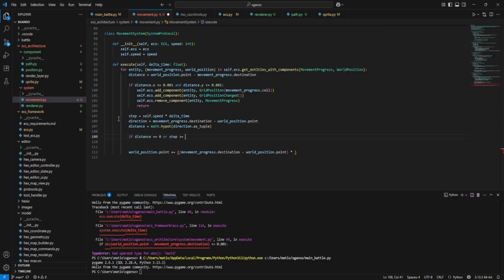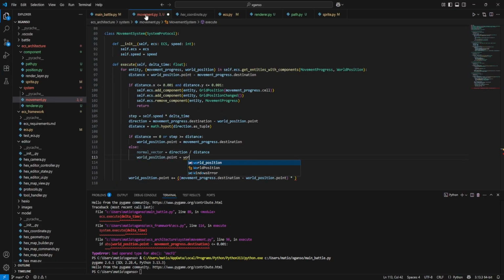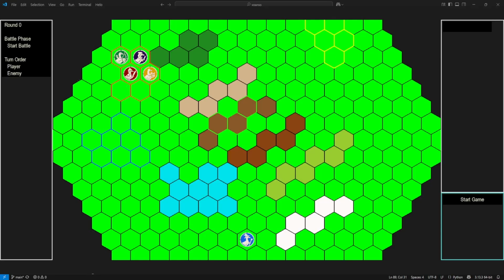Okay, if we are already there or if we overshoot, then we go to the destination. Else, we normalize. Our world point is now our current position plus our normal vector times this step. I'm pretty confident now. I think it was roughly the idea that I was trying to do.